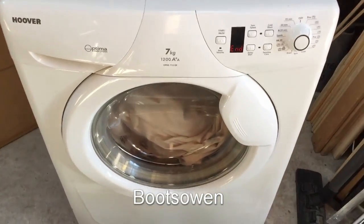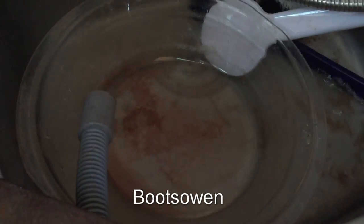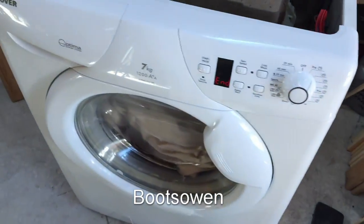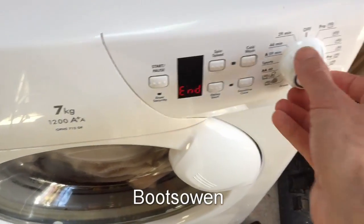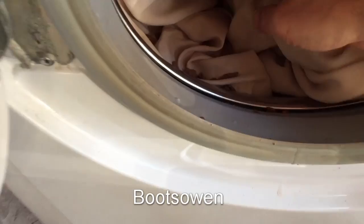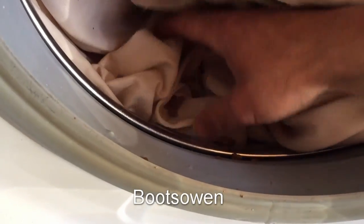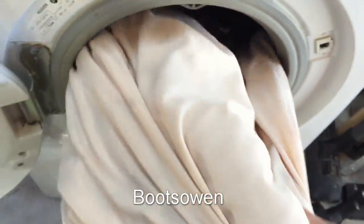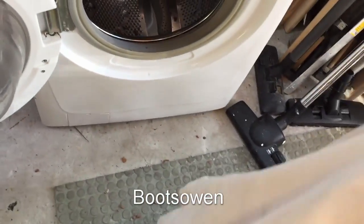And there we go, I forgot all about it. Let's have a look in here. I'd say that's probably from the second to last rinse, and those bits maybe didn't come out in the end, but there's still bits in here. So let's turn it off, open it up, and there's quite a few bits, but better off clean than stuck to the cloth. Pull that out. Oh yeah, there's loads of bits there.